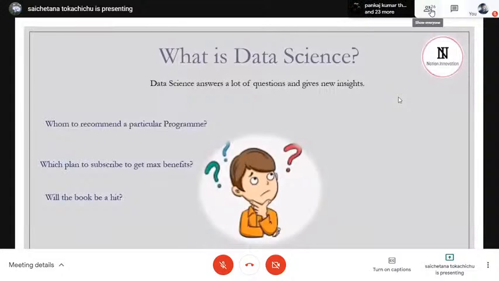Let's say the book is around 3,000 pages. Come on, I don't have that much time. Okay, I will sit and read 3,000 pages and tell you if this book is great? No. So what am I going to do over there? I will be applying data science. How do I apply data science over there?